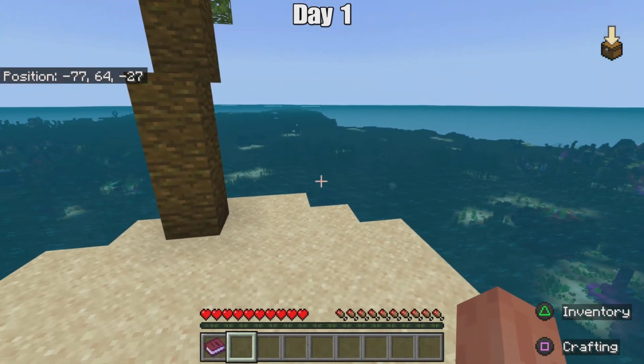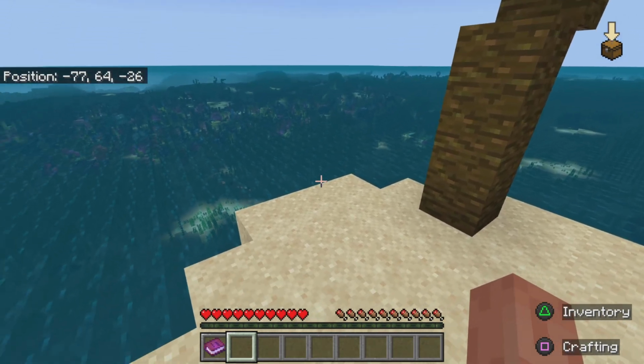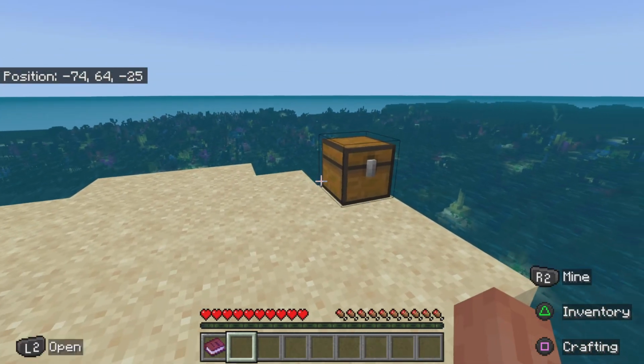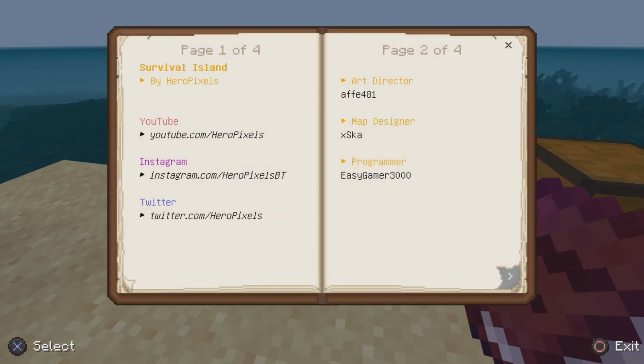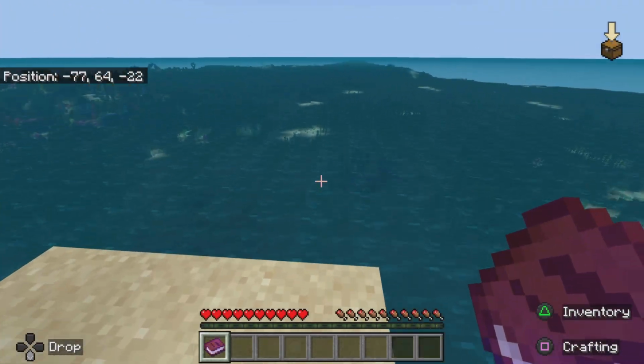And today we are on a survival island. So this is certainly going to be interesting. So we spawned this book here. So this is by HeroPixels, and there's all the credits there. So honestly, we don't really need this book.